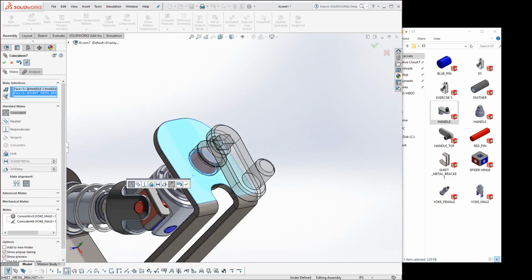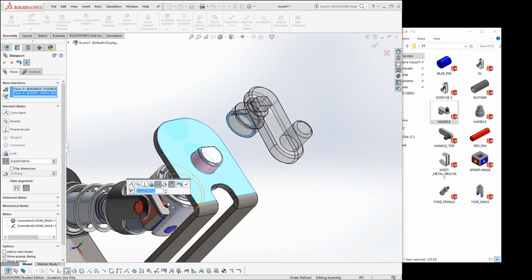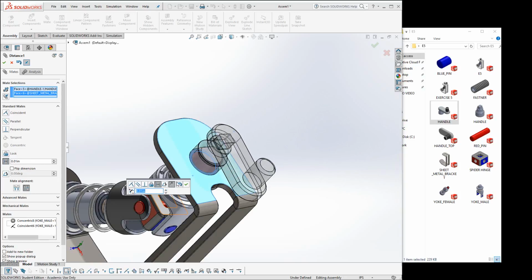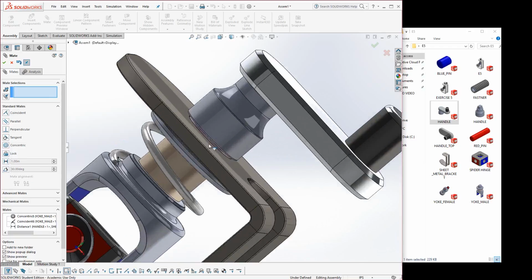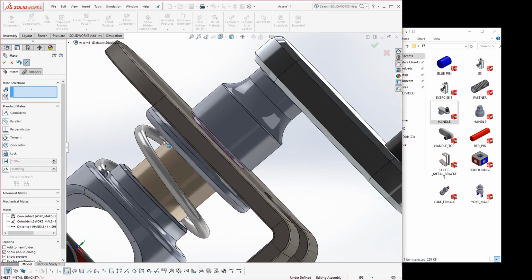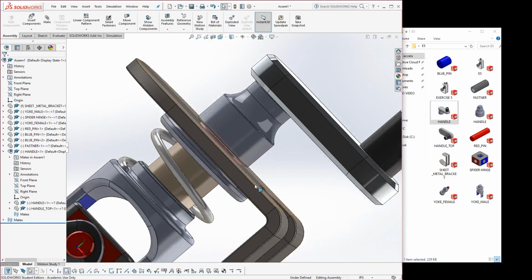Before you hit apply, go to the distance option. There you could type in a value. In this case, let's say we want 0.01 inches offset, so we're putting a little bit of tolerance between the two. You could apply that, and thus you have a little offset. If you rotate and zoom in there, you can see it's not quite touching. So be aware you could add distance mates as well.